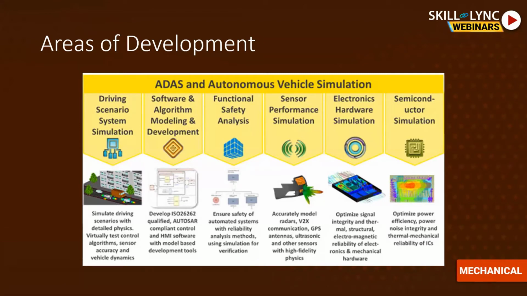The fifth and the sixth are electronics and semiconductor, which are key components of the whole autonomous system and support its main brain, or main computing power. Optimizing signal strength, structural and electromagnetic reliability, the electronics, or cooling of these supporting components in autonomous vehicles can also be done in simulation, and these come into categories 5 and 6.